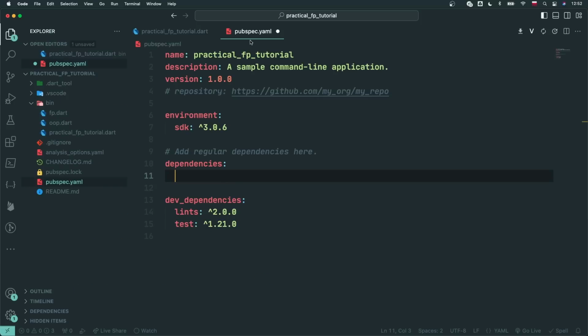So let's first go into our pubspec.yaml, and you want to make sure that you have a dependency here on fpdart. Current version is 1.1.0, but this functionality is almost 100% not going to change even in future versions. Again, all of the code and dependencies are also available in the article, to which you can get from the link in the video description.